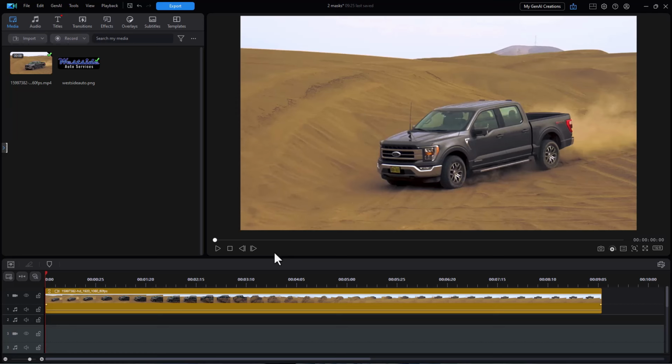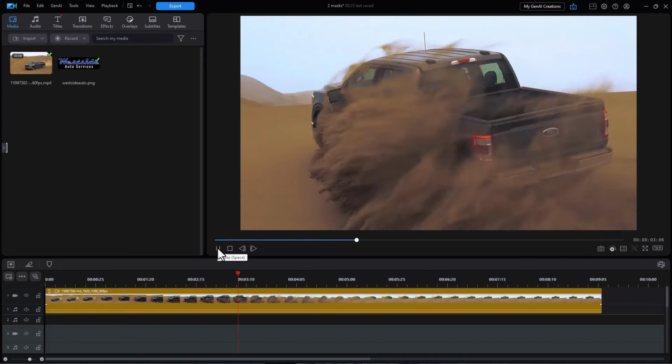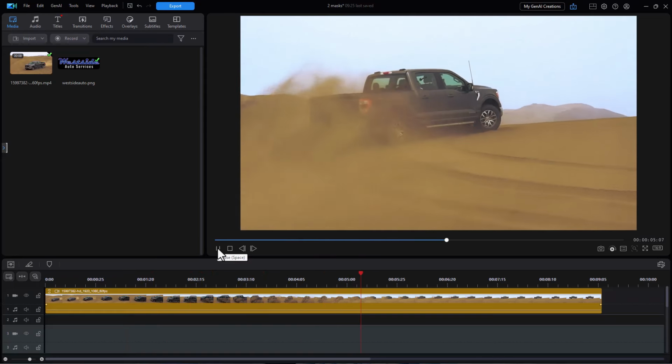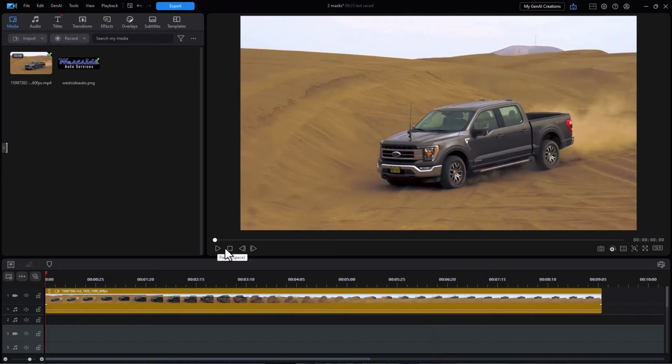Now, the easiest way to do this is when you have a vehicle that's moving sideways, left to right or right to left, perpendicular to the camera. This shot is a lot more difficult, and we picked it to show you the limitations. When I play this, you see the vehicle. It's on the sand, and you have this cloud of dust, and it's changing its perspective, it's changing its rotation. We have only a limited number of frames that we can actually use this effectively on. But let's show you what we can do with the tool.